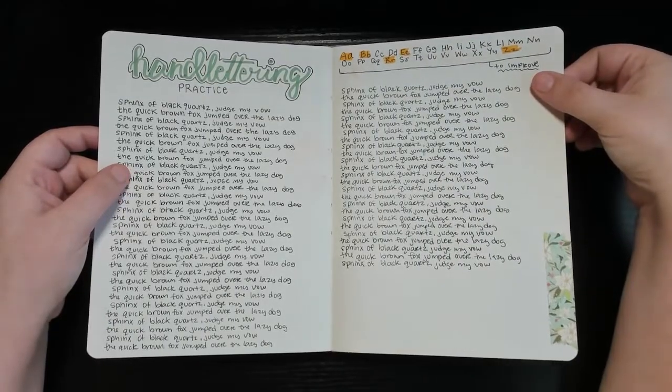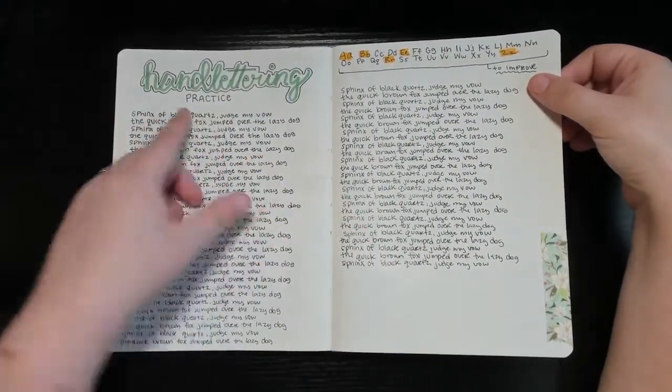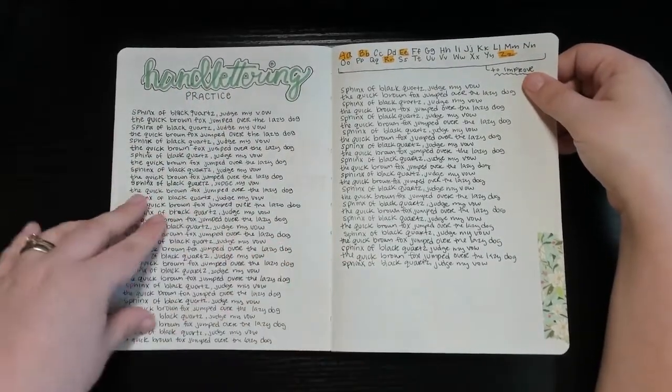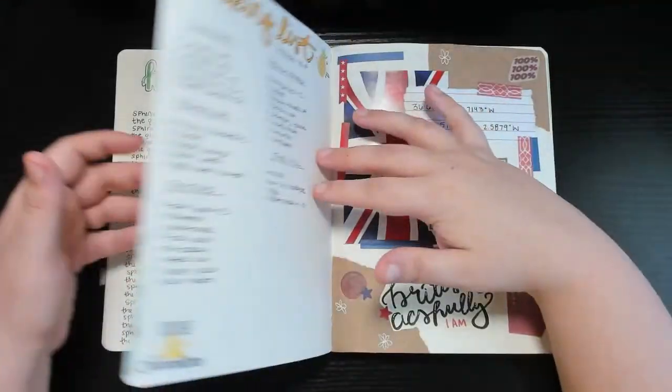I have a little hand lettering practice. This actually did help me. I wrote hand lettering practice as more handwriting practice to improve my handwriting and make it more clear, and this actually did help me quite a bit.